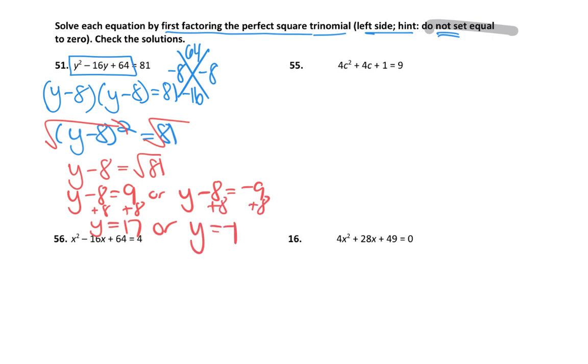So I add 8, and I get y equals 17, or y equals negative 1. And then, of course, we could check it by plugging it back in, which we should do, but I'm not going to for sake of time, because this is going to get real long if we do that. So hopefully that will give you a little bit of a preview, and then tomorrow we can work together on this if you have more questions about it, okay?